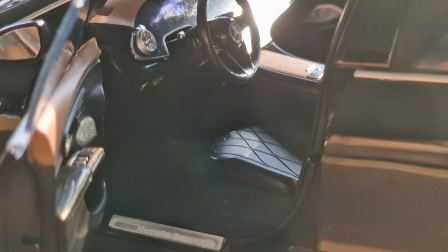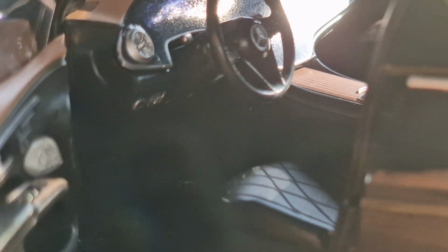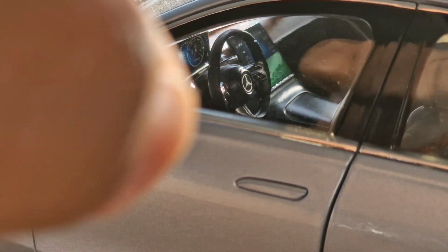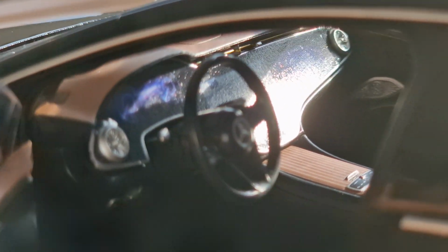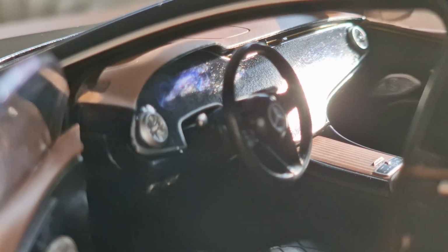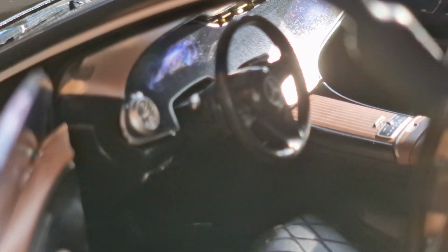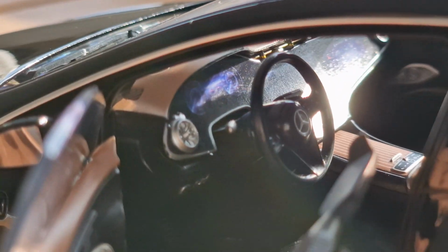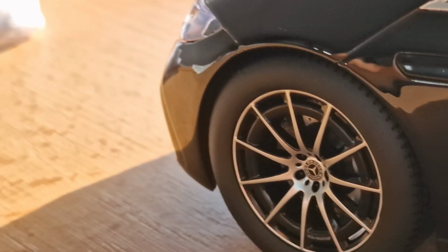So sorry for the terrible lighting. So we do have a very detailed interior with the large hyperscreen. So the S-Class comes with a normal sort of portrait style infotainment, and the base versions of the EQS also have that, but you can also pay extra to get this ginormous hyperscreen, which is combined of 3 individual screens. So the driver's display up front, right here, and then the main central infotainment system, and in the far right, the passenger screen. So the model does have carpeting, like all of these sort of high-end models do.